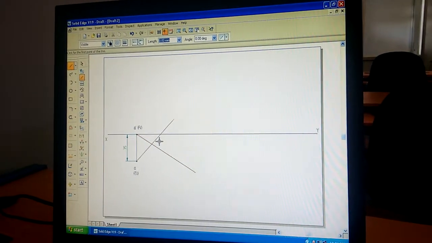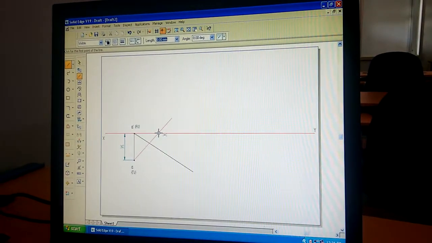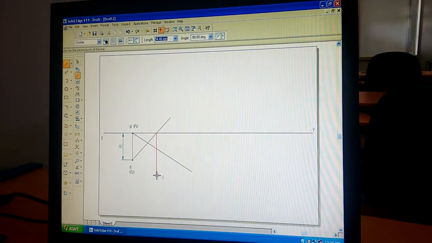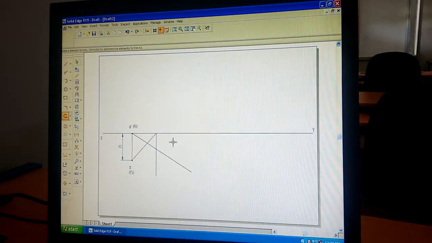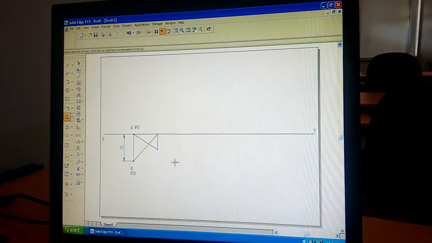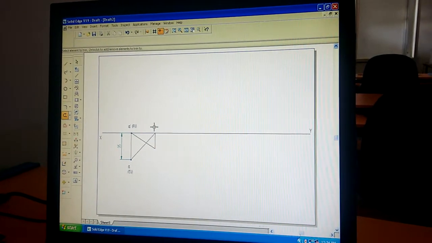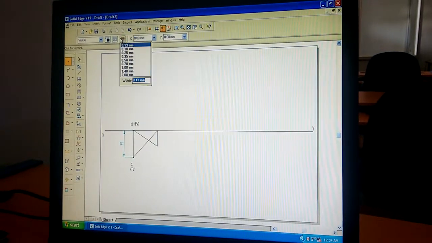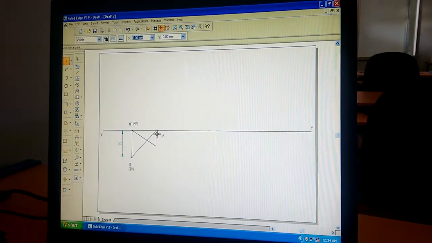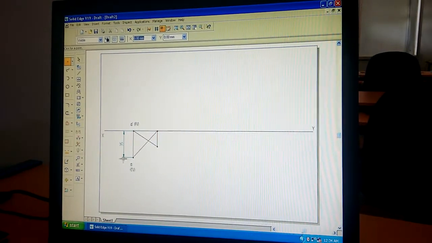Exactly where this 45 degree line intersects the XY line, from that endpoint, left click, then draw a vertical projection line. In the next step, select the trim command and trim this extra line. Where the 45 degree line and the vertical projection line from point Q intersect, there we need to project a point. By selecting 2 millimeter thickness, we can project the point Q in front view and top view.